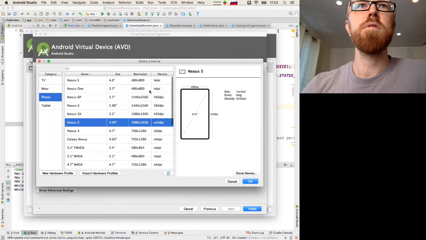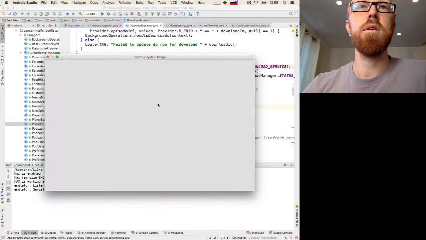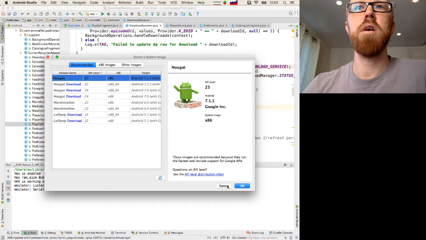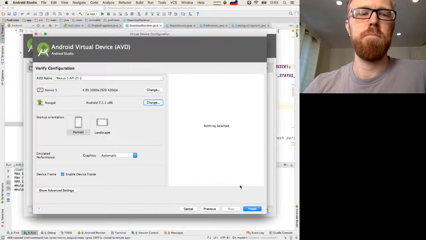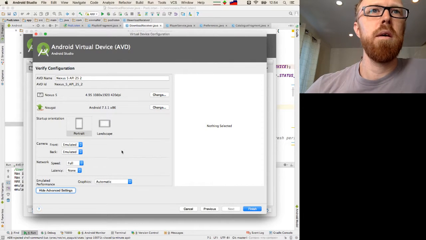So this is for the screen settings, that's fine. This is for the Android version, okay. That's fine. Graphics, okay, device frame. Emulated settings.